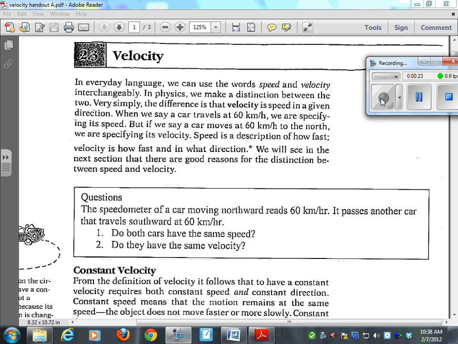Got it, Stefan? You got it? I can see you're trying to figure stuff out. You sure? Because the car is going from 50 to 65, which is a change of 15 in 5 seconds. So that's an acceleration of 3, right? Same thing with the truck. It's going from 0 to 15, which is a change of 15 in 5 seconds, 3 kilometers per hour per second. They're both the same.